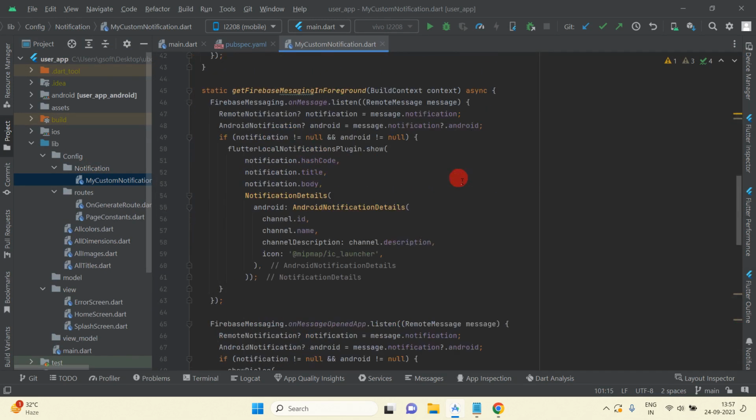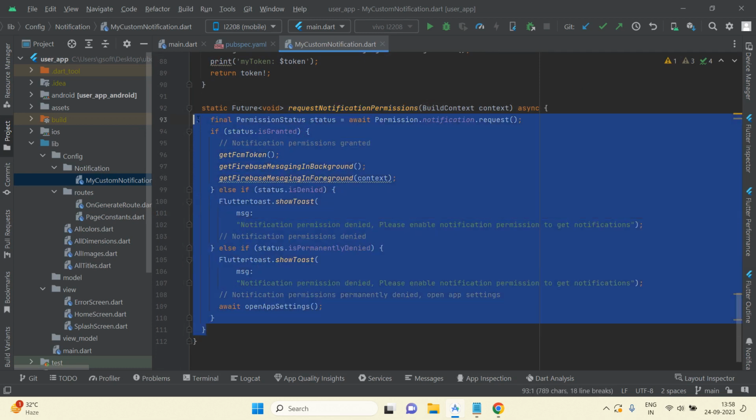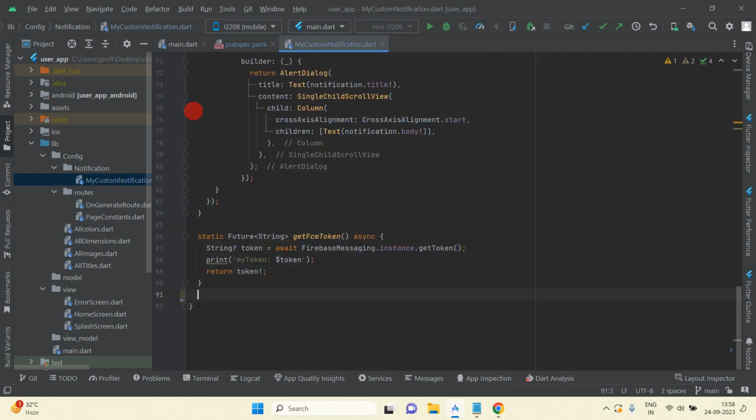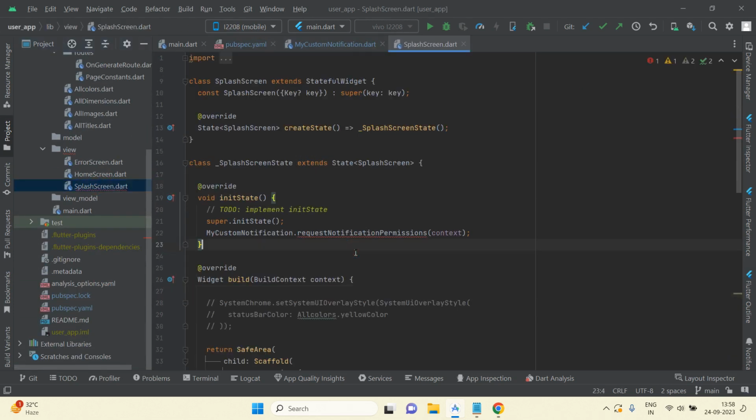and then you can see here in the last you will get one function, request notification permission. So I am going to remove this function from here. Then you will see one more error you will get inside splash screen. So now I am going to remove this.